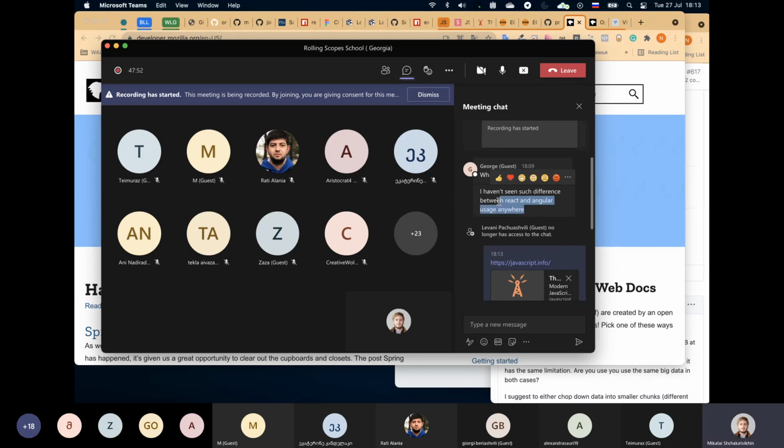I haven't seen such a difference between React and Angular usage anywhere. I think we can skip this question for now because we talk about JavaScript basics, and to understand the difference between React and Angular, we need some base knowledge of JavaScript.